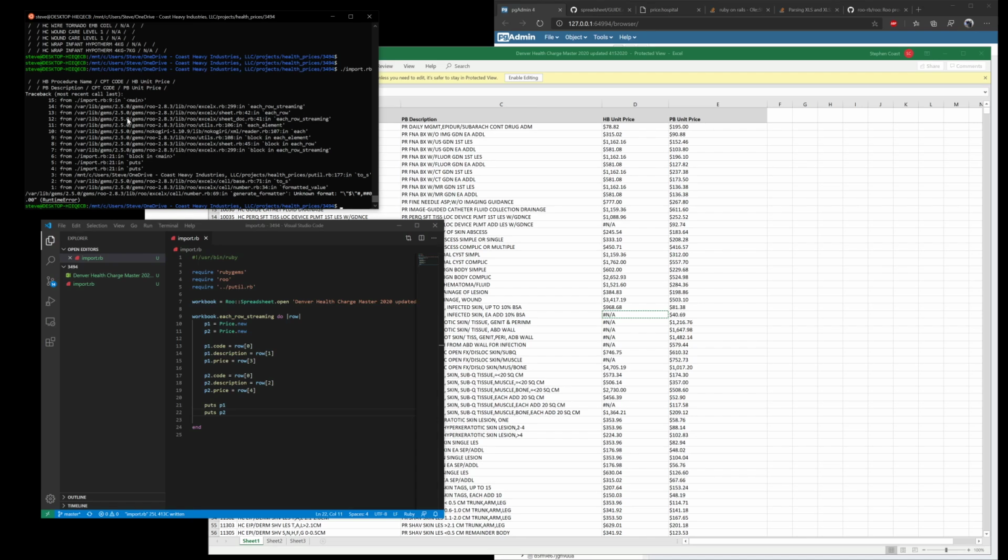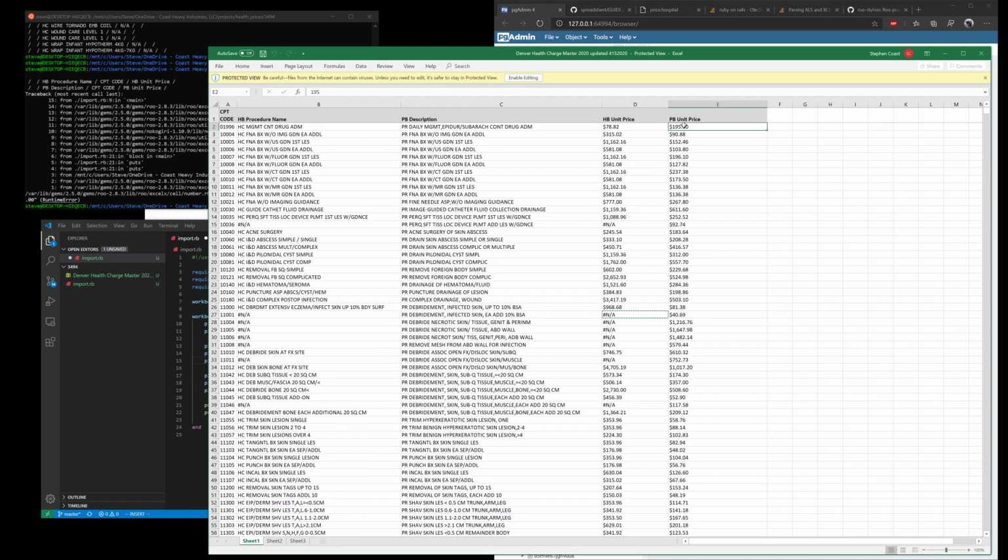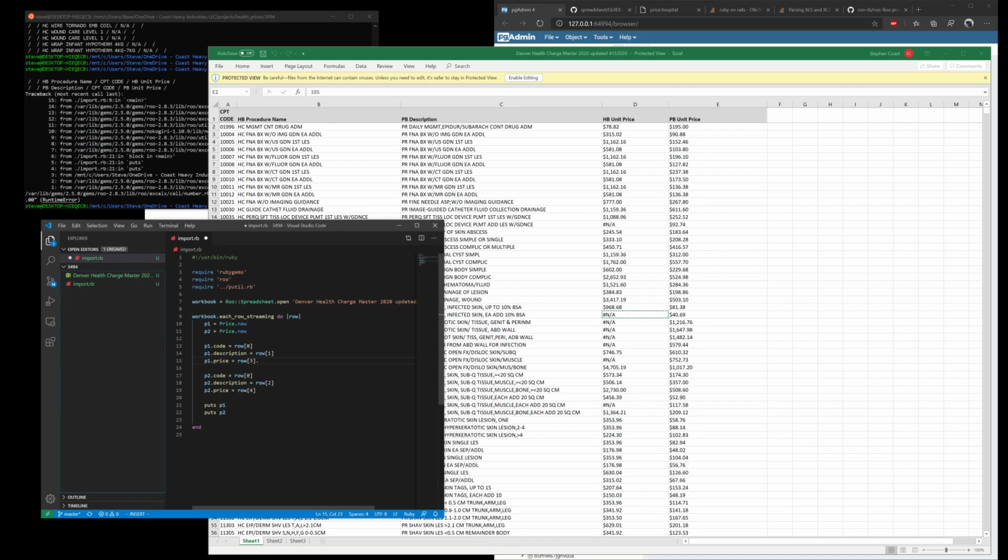Bang! I broke something. What did I break? Unknown format. Huh. Oh, I have to convert the prices to something sane. So it's going to be something like, because they're strings? Are these strings? How do I know? All right, enable editing. Yeah, great. What? Oh yeah, because it's the wrong one. So let's assume that these are strings. I have to remove the commas and the dollar sign.